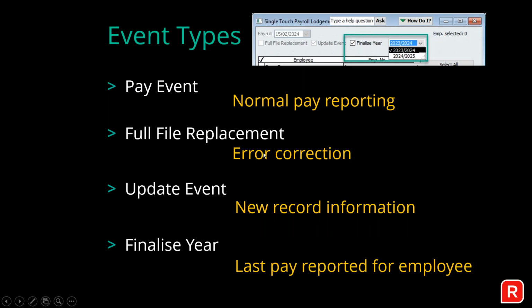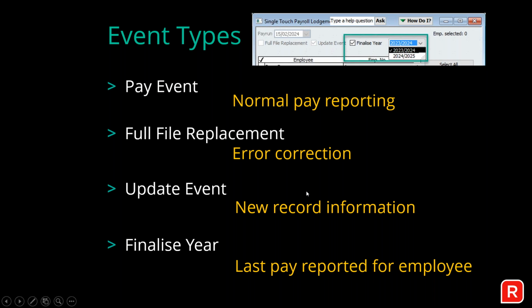A full file replacement is for when there are too many errors within the pay data, or there's corrupt data within the file. You can put in a full file replacement and submit it to the ATO if you've previously submitted an STP file.